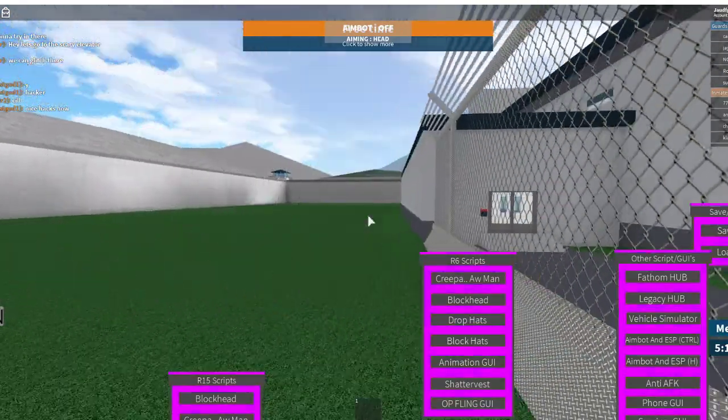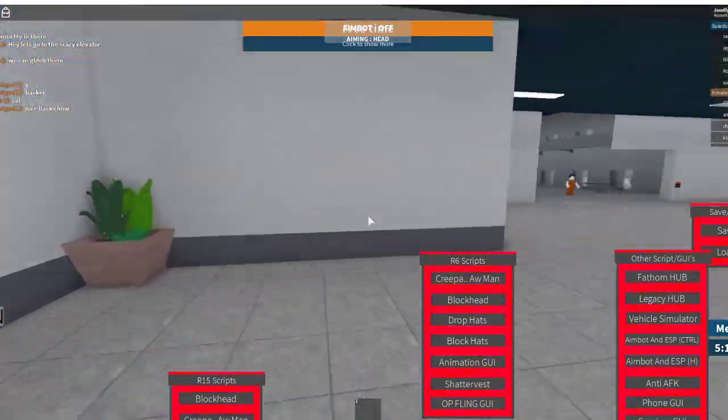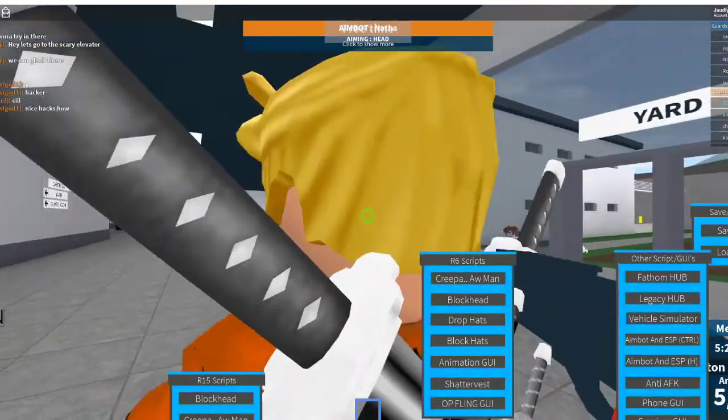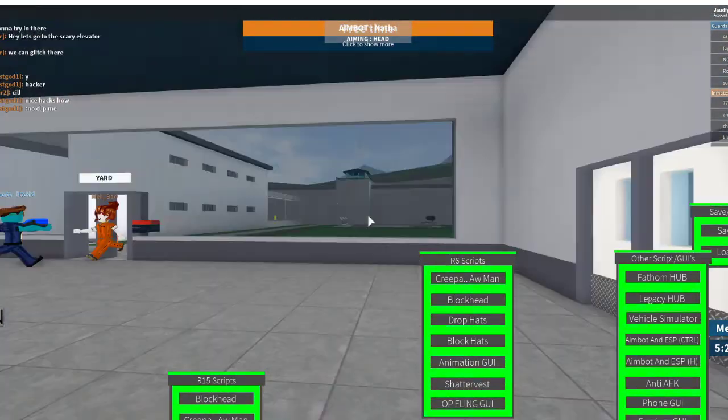And you can just go over here. Noclip through the wall. Who needs physics? And you can just press F. You can do that. Bang! Whoa! Get it?